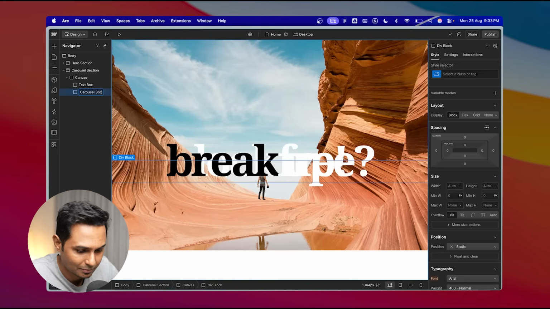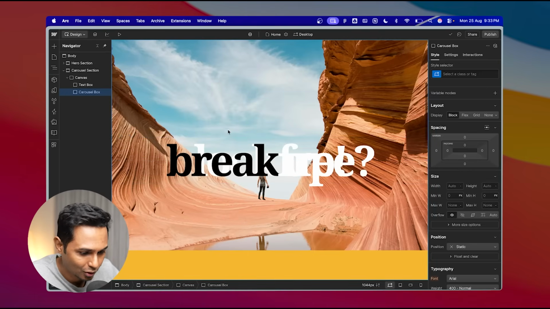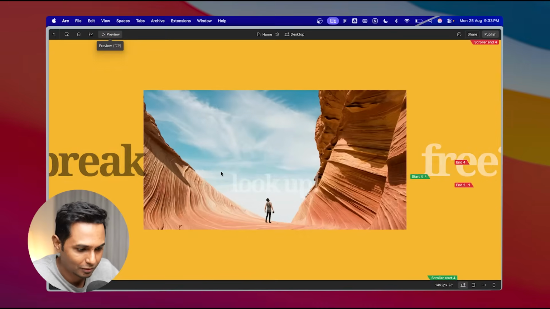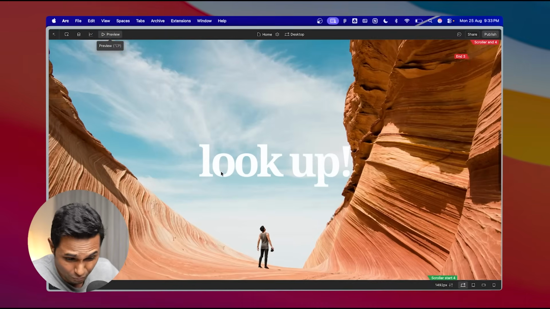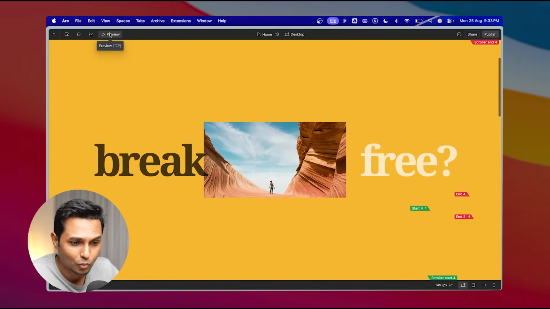Carousel box, since I'm calling box everywhere. And this carousel box is going to be an auto layout with 8 images inside. So I'm going to select this and make it into an auto layout. Right now, we are just creating folders. Don't look at the section at all. Don't even worry about what is happening. If you see a preview, you don't see anything. Some white stuff is going behind, but don't worry about it.